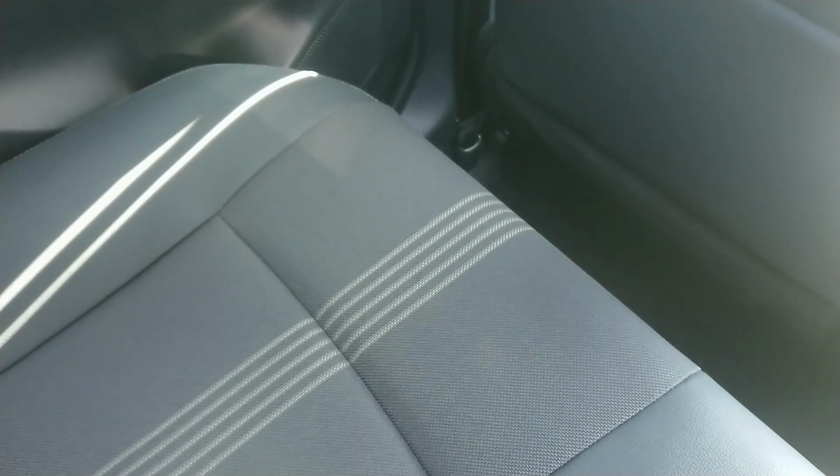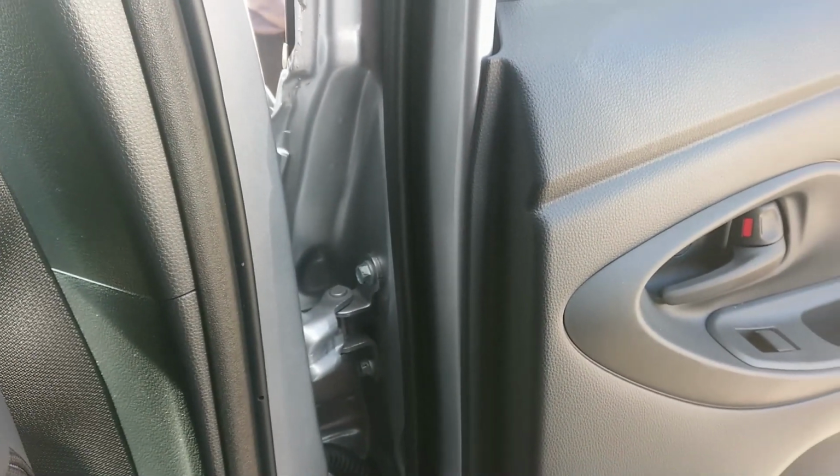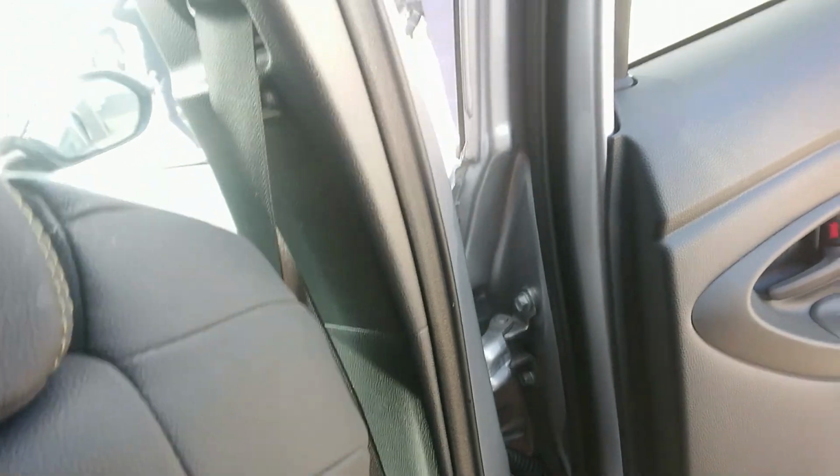Upholstery, I think this is faux leather rather than real leather. Not entirely sure though. And then with these sort of fabric inserts in them. If you've got a family, then it actually looks quite easy to clean everything. And the doors open relatively wide, although not as wide as I've seen something like, I don't know, a BMW 2 Series Active Tourer. Let's see if they go. No, that's it.